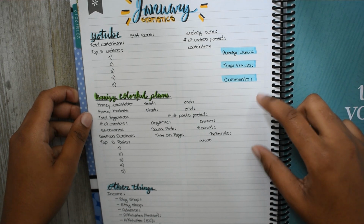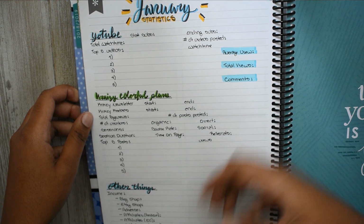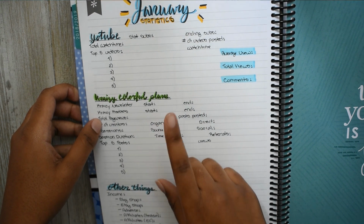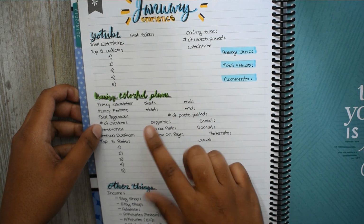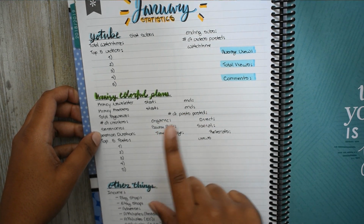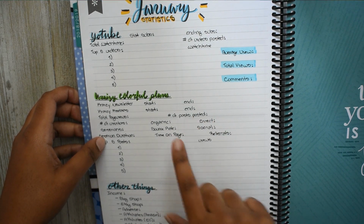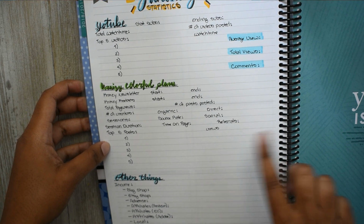I also created a section for my blog, Crazy Colorful Plans, because the type of traffic that you get to your blog is very important to track, at least for me it is. So I track my start and end for my email newsletters, the total page views that I have for that month, as well as the number of blog posts that I posted, the number of visitors I had, organic traffic compared to direct traffic, my sessions, bounce rate, social traffic, referral traffic, session duration, and time on page. Then I also record the top 5 posts that were viewed and how many views for that month.